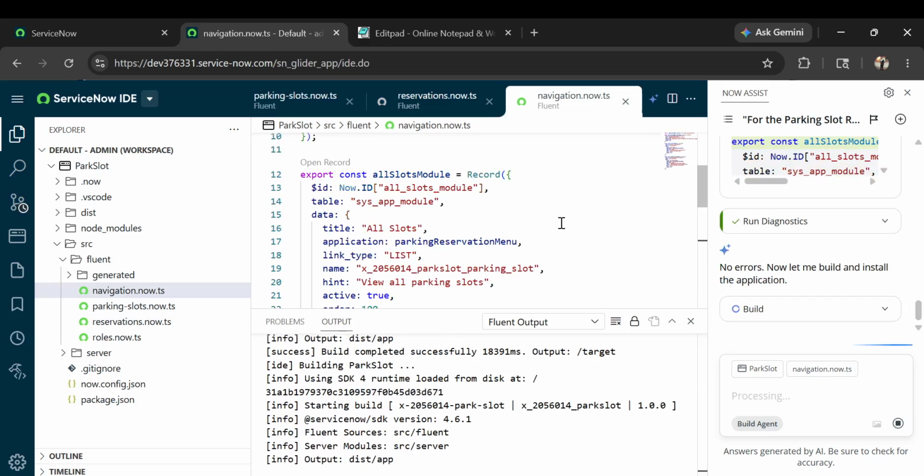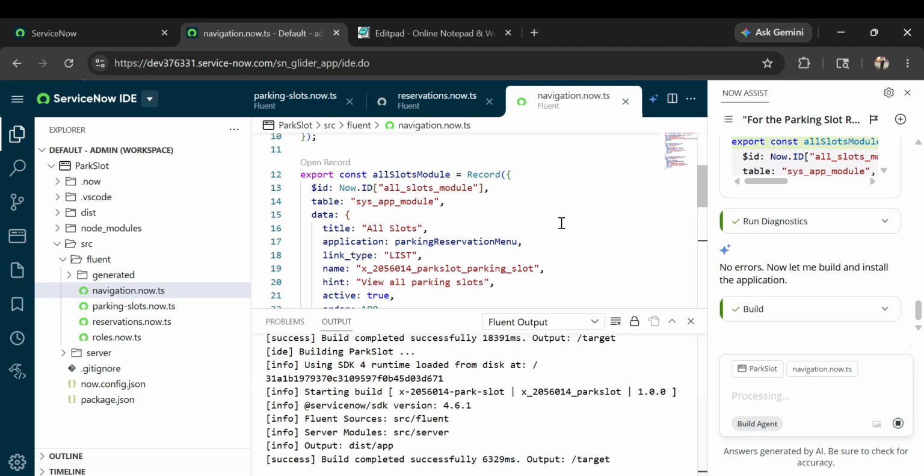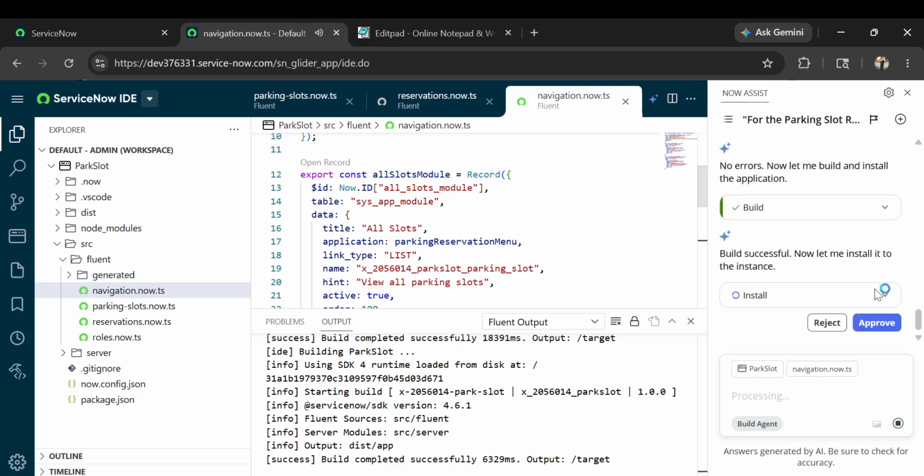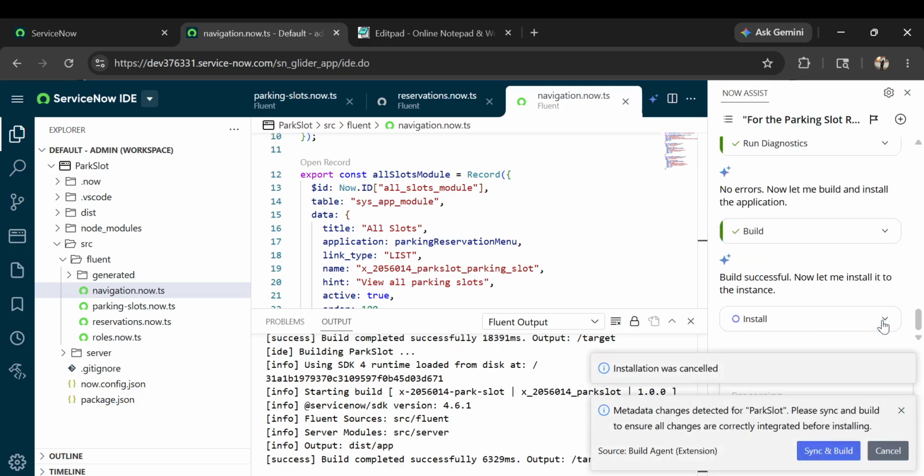Think about it: you are a normal ServiceNow user and you do not have all the experience of application development. It is very time consuming to understand all the rules, regulations, and standards of ServiceNow, right? But everything is done automatically with thinking enabled. You just have to click on approve the plan, and it will be able to do this. See, it is also saying metadata change detected for Park Slot. So it's already happening, right?